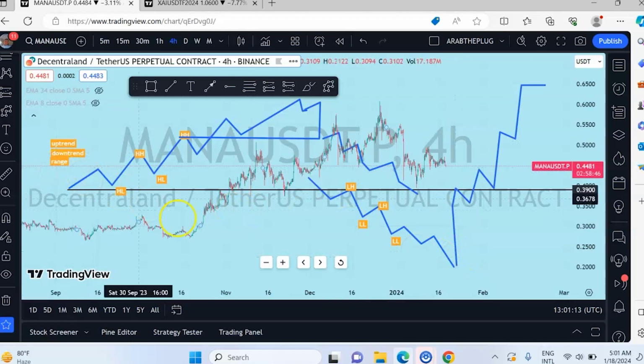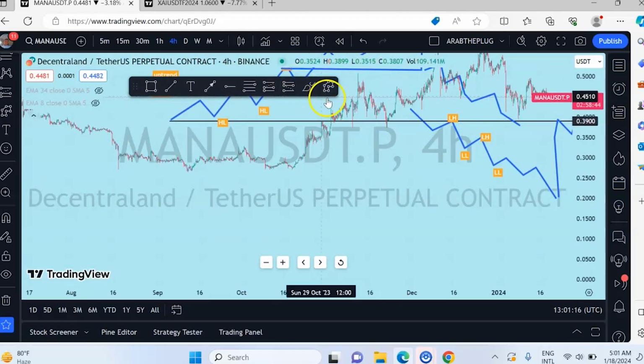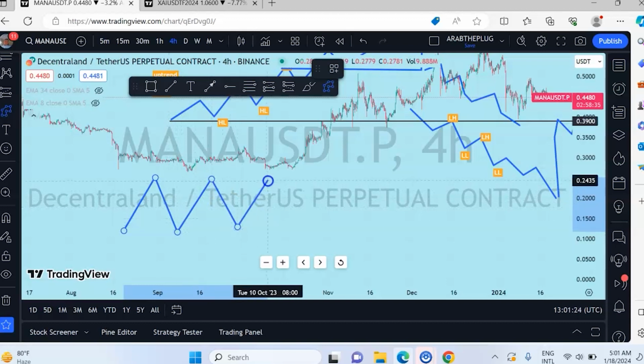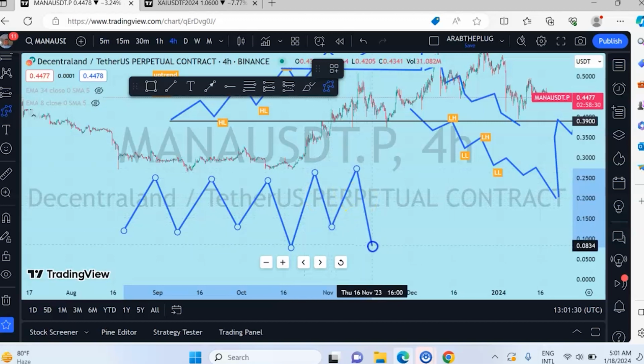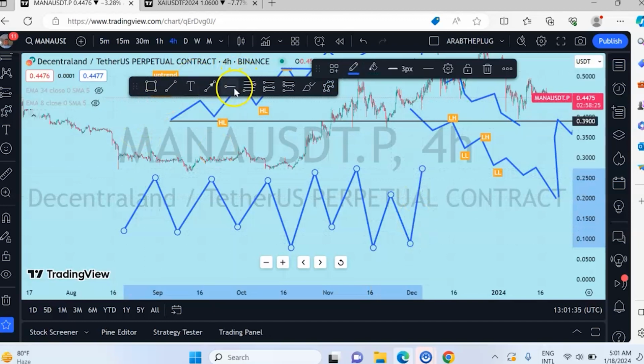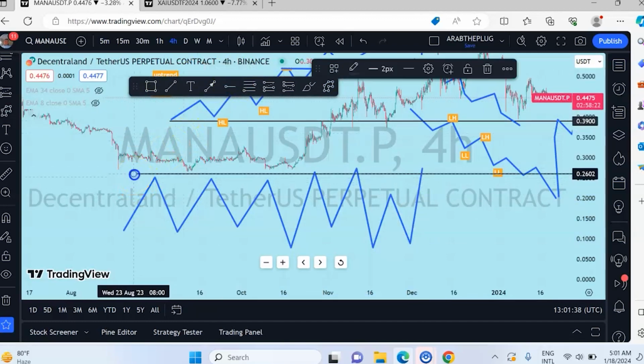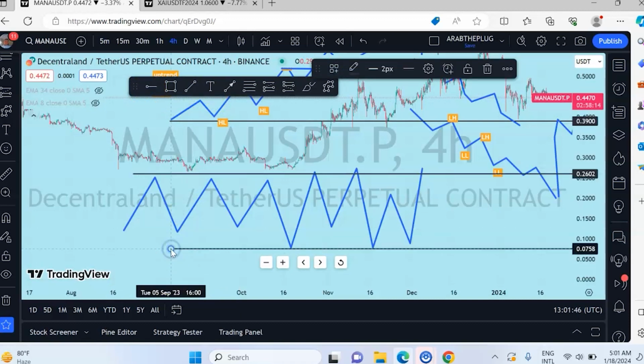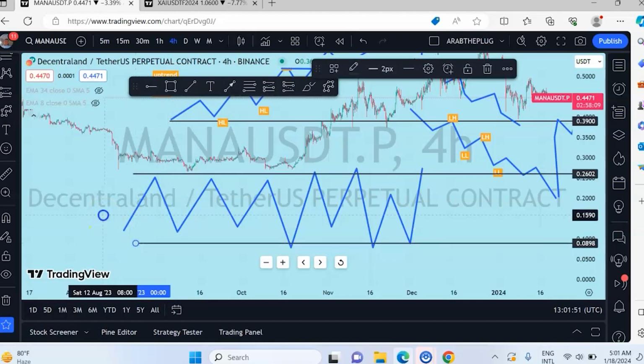So now we say the third market structure is a range. We say a market is in a range when the market is choppy, when it is not moving in a particular direction. You can see when the market moves like this, we say it is in a range because it is not obviously going up or obviously coming down. It is stuck within a range. So you can just put a line here and a line here too. So the market is stuck between these two lines. So we call it a ranging market, or a sideways trend, or a range. Anything you call it is fine.